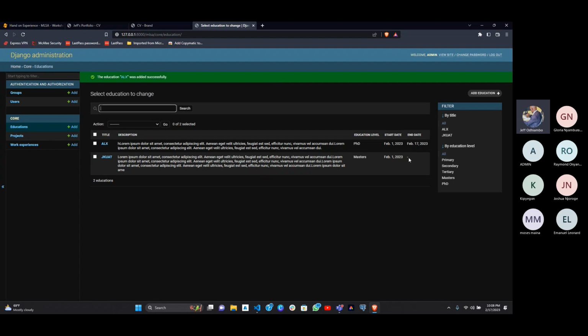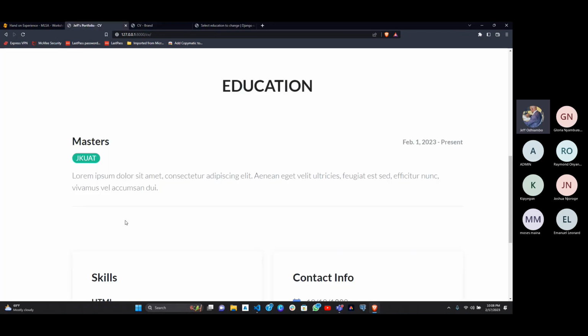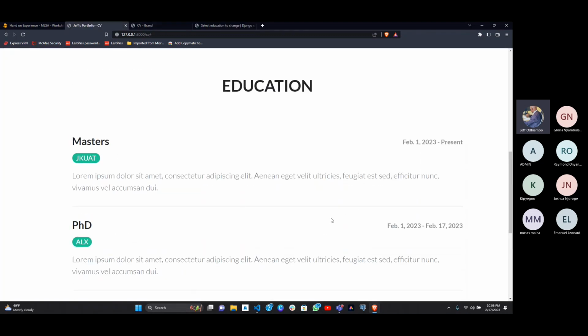So this one is having an end date, and this one is not, which means the person is still at this school. Let's refresh and see what is happening. Now, have a look. For the one that was having an end date, we are now having the start date and the end date. And for the one that was not having an end date, we have the start date, but for the end date, it's reading present.